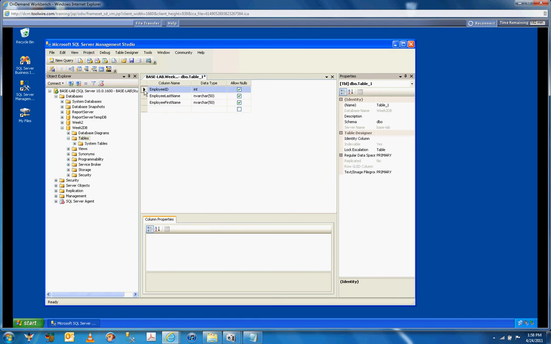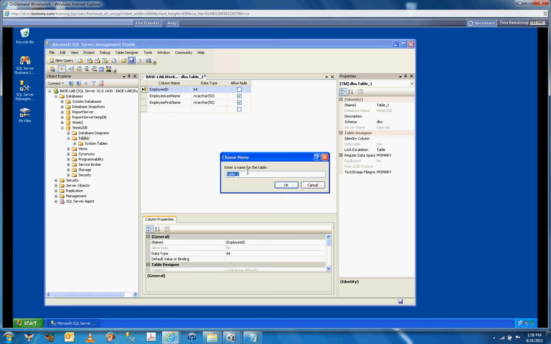So I'm going to click on employee ID. I want this to be my primary key, and I'm going to go up here to this little button that has a key that says Set Primary Key. Now that automatically put a little key here telling me this is now my primary key of the table. We'll talk about primary keys and foreign keys in a subsequent lesson, but this is how I create my primary key in my basic table. Then I hit the save button to save my table. I'll call this the employee table, and I'll say OK.